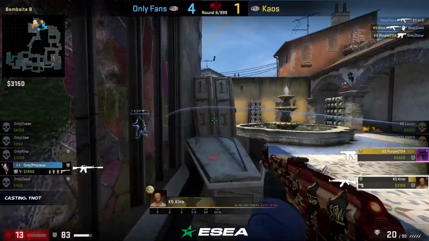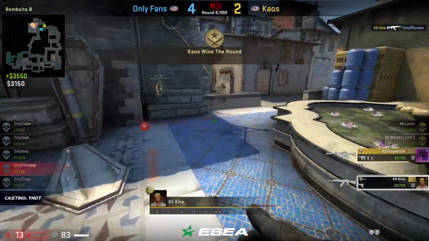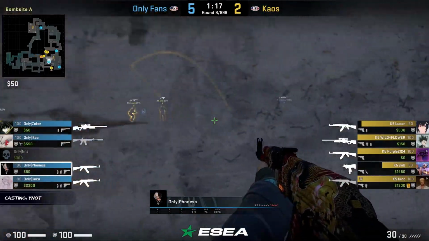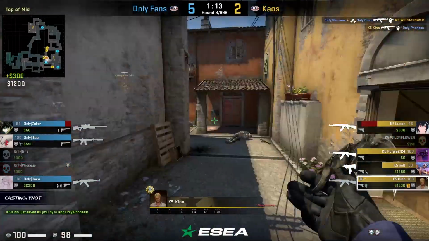Kino has his teammate to rely upon, and the flashbang is good off the corner of the wall. He looks for even more, tapping into the backside. He'll be able to finish the spray. It's a double. Now they need to make a play of some kind. Phone's maybe asking for a flashbang for a peek. He's going to get it. He's going to be able to swing wide for at least one. Damage onto another. Not enough, though.